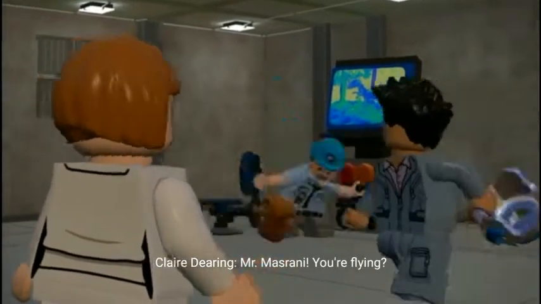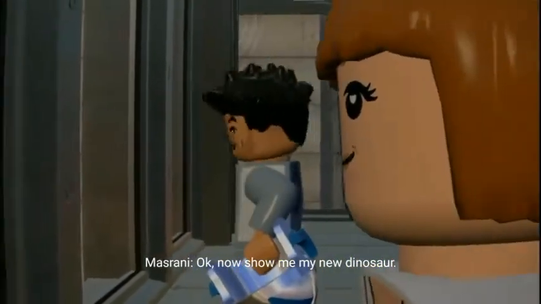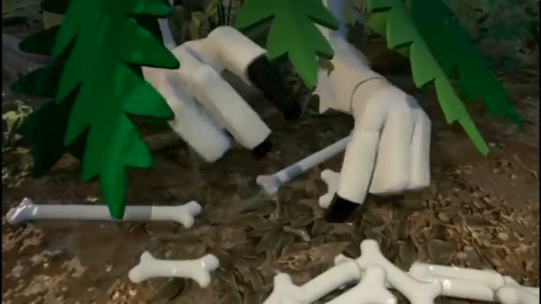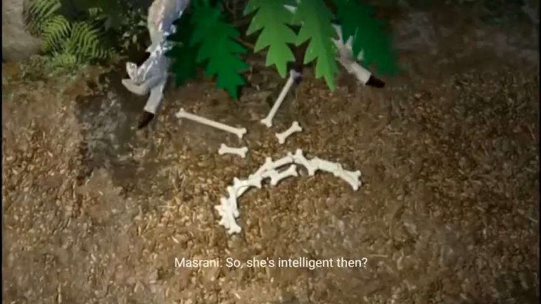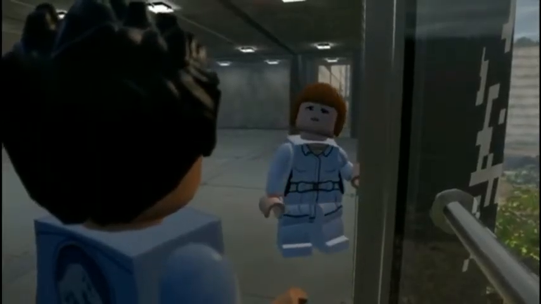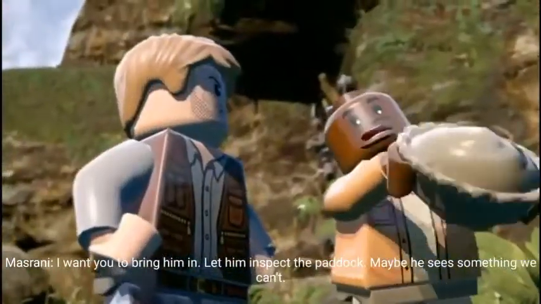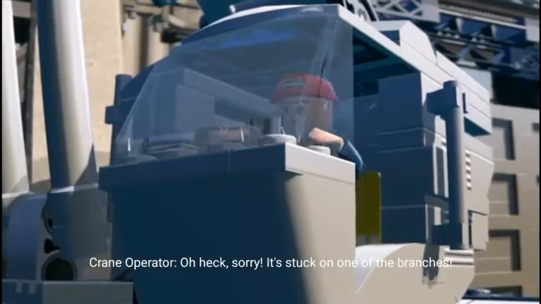Mr. Mizrani, you are flying. I got my license. Okay. Now show me my new dinosaur. It's white. You never told me it was white. The Indominus Rex, our first genetically modified hybrid. So she's intelligent then. There's an American Navy man here, Owen Grady. I know who he is. His animals often try to escape. They're smart. He has to be smarter. He only thinks he's smarter. I want you to bring him in. Let him inspect the paddock. Maybe he sees something we can't. Oh, heck! Sorry! It's stuck on one of the branches!